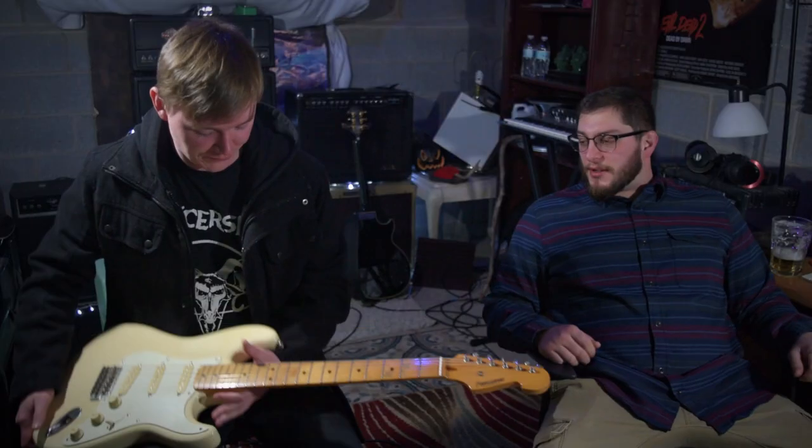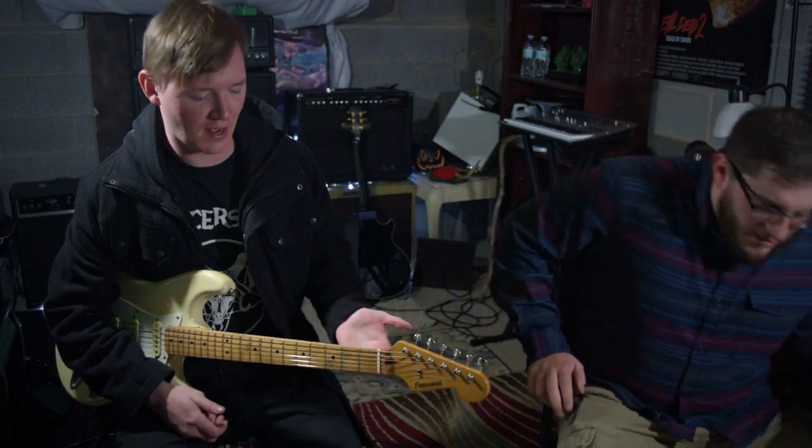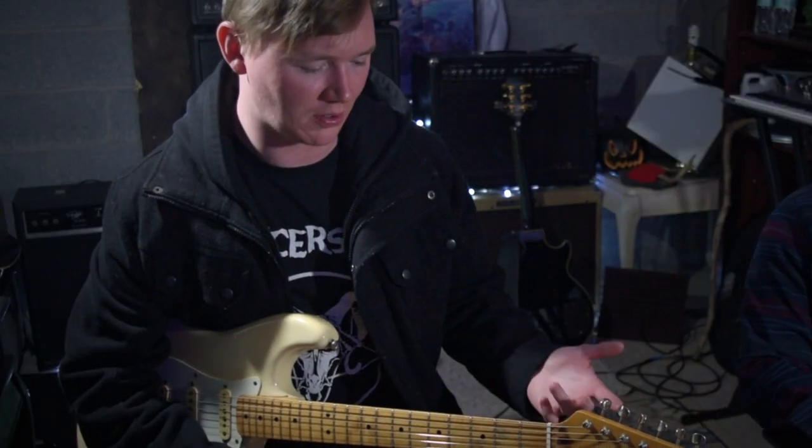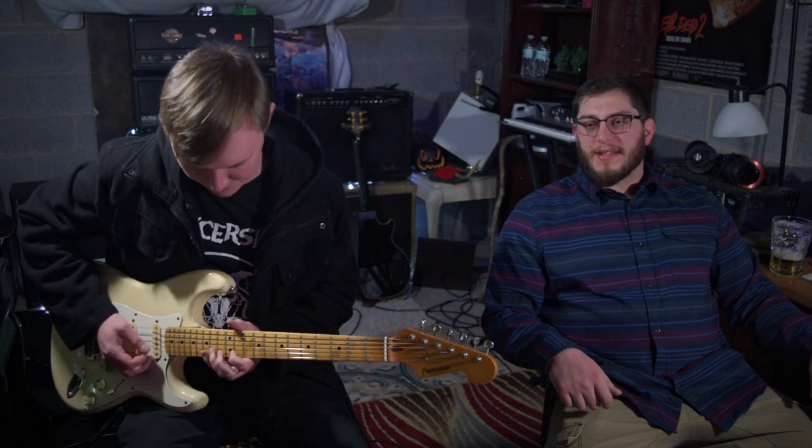I mean, you could attest to its playability more than I could. No, it feels really nice. We got kind of heavy strings on it, so we tuned down to D. I don't know why my dad had the guitar at his house and his friend brought him strings and he asked for standard strings. Usually for standard tuning you'd put nines on a Strat, maybe tens if you wanted a little heavier, but these were 11 to 52. Which is a bit much, but we're in D standard with this, so it's not too bad. The way it sounds with that amp, it has this nice darkness to it.